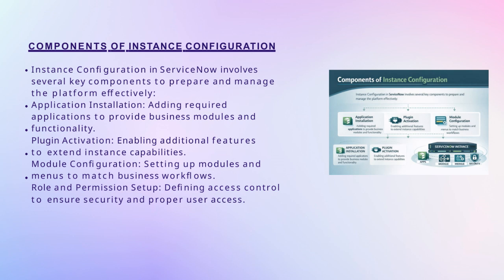First, we have application installation. This step involves adding the necessary applications to our platform to provide the specific business modules and functionalities we need. It's like customizing a toolbox with the right tools for the job. Next, we have plugin activation. Think of plugins as extra features that can enhance the capabilities of our instance. Enabling these plugins allows us to extend what our platform can do beyond its default settings, making it more powerful and tailored to our needs.